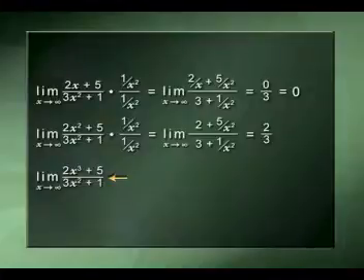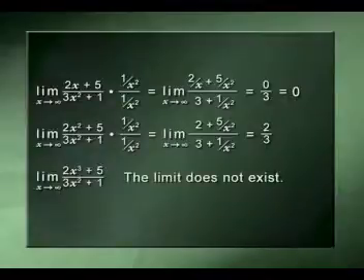And the third one, I think you get the picture. I invite you to do this on your own, but you'll see that in this case, the numerator wins the battle and the function gets larger and larger, and we say that the limit is infinity. That is to say, the limit does not exist, but it does not exist in a special way. The function is getting larger and larger as x gets larger. As usual, I invite you to verify all of these limits with your graphing utility, and you'll see that the graphs correspond to what we just did.